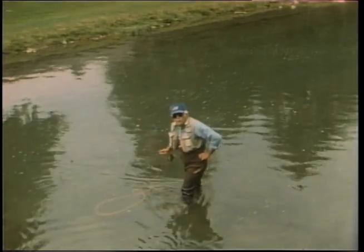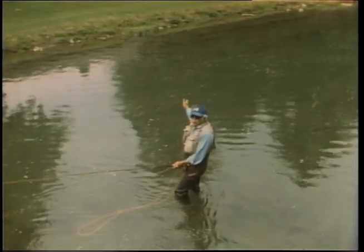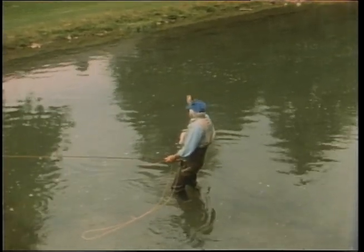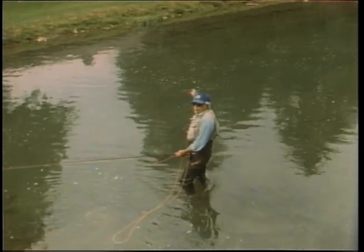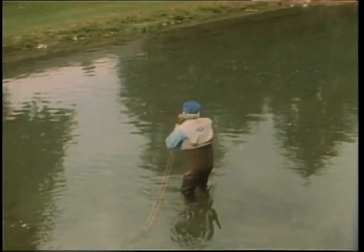Okay, there's one problem with the roll cast, and it has to do with change of direction. In other words, I was just fishing up here to the right, and the current was coming down to my left. If I've made a roll cast, and it comes down a ways, and I want to go back to the right, I don't dare pick it up on the right side of my body or I'll tangle. So I have to learn to pick it up from the other side. Let me show you what I mean.